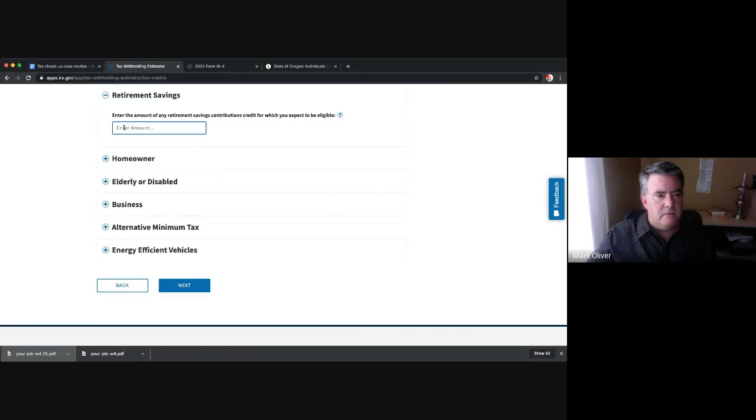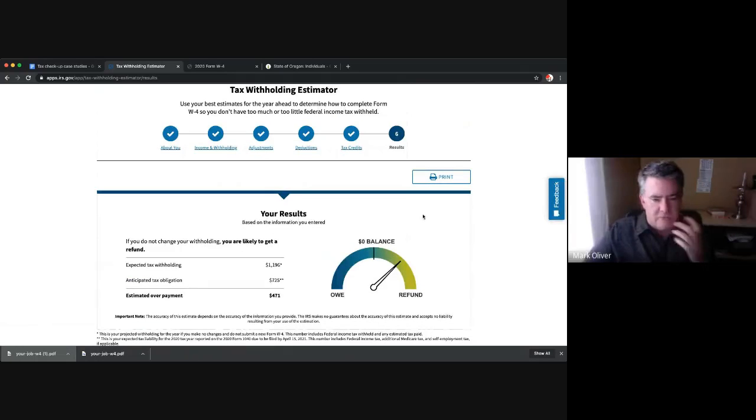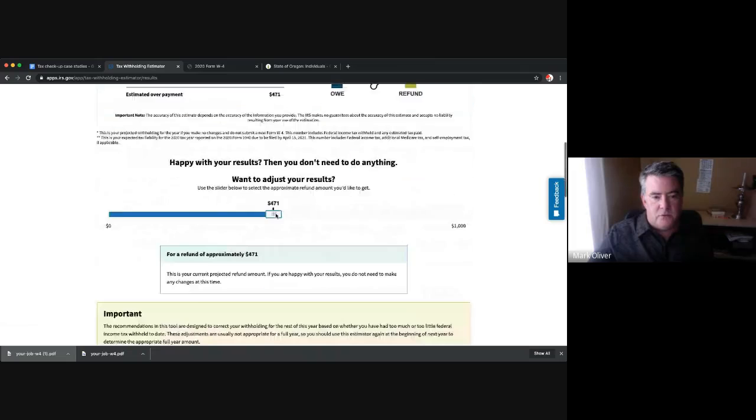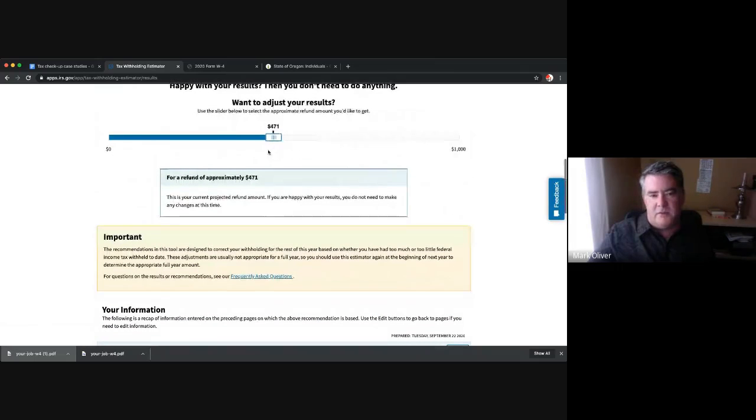Let's say if you were to put in between now and the end of the year $500, assuming you have that in disposable income in your savings account, obviously, make that change. Then you get a tax credit for the retirement savings. And you're going to get a refund of $471, which would basically be about the same as the amount you're depositing in your retirement savings. So that's interesting. If you're happy with these results, you can make changes and just immediately go open an Oregon retirement savings plan. You probably want to talk to a financial planner if you're thinking about something like that, but that's one way to reduce your burden.